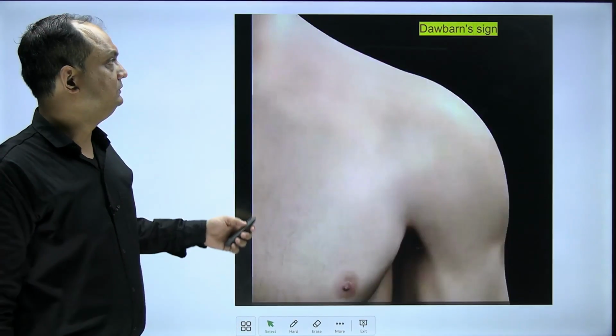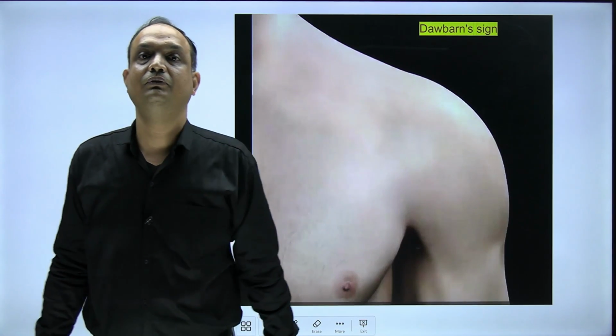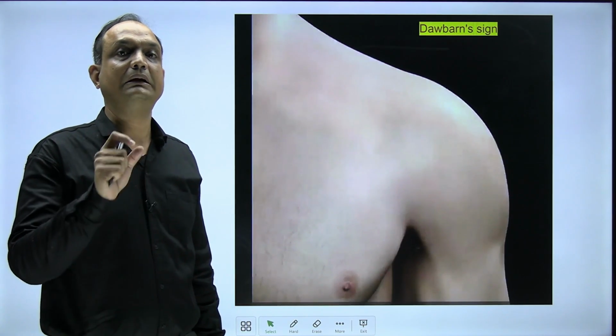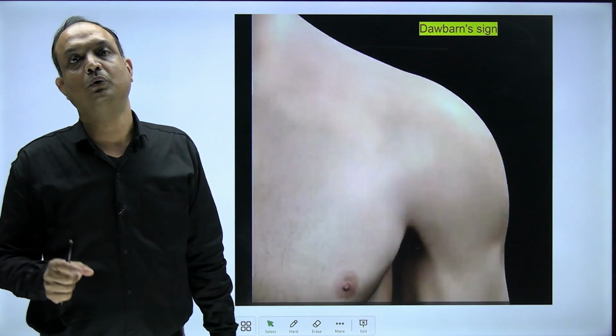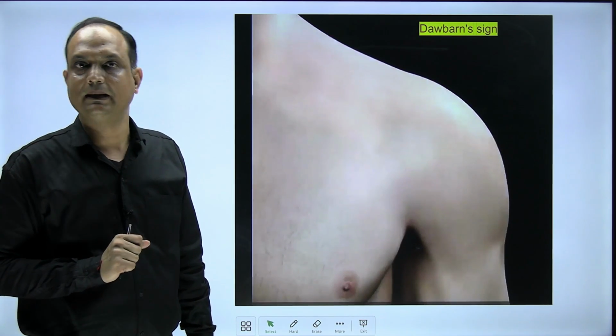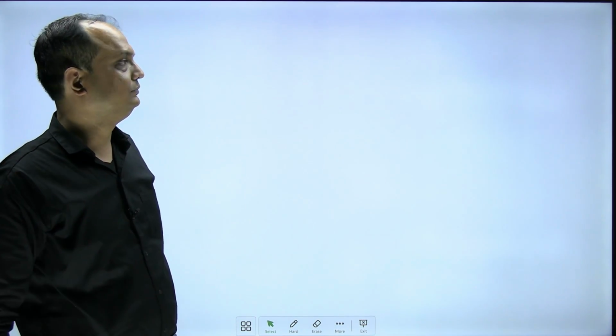Clear? This is an important concept to identify bursitis in the subacromial and subdeltoid bursa. Now at the end of this session, you are able to understand the different ligaments of the shoulder joint and the different bursas of the shoulder joint. The important thing is how to write it down in the exam whenever you have this question on ligaments and bursa. So this is all for the second session of the shoulder joint. Thank you.